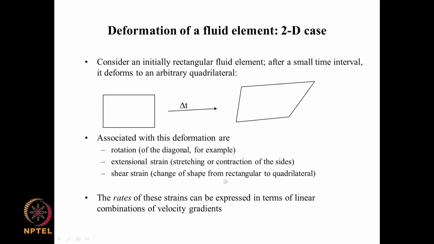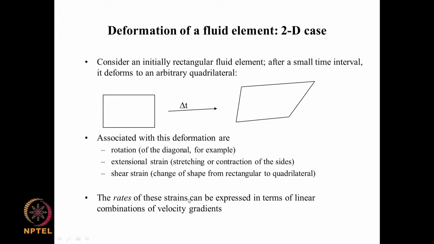here. So, as a result of particle motion, fluid motion, where within the fluid you have velocity gradients, if the velocity gradients are there, then there are all the 3 possibilities. There can be rotation, there can be extensional strain, there can be shear strain suffered by the fluid particles. So, the idea is that these rates of strain are what we would like to relate to the stresses that are acting on the fluid which are causing these velocity changes, and what is important is that these rates of strain can be expressed in terms of velocity gradients.